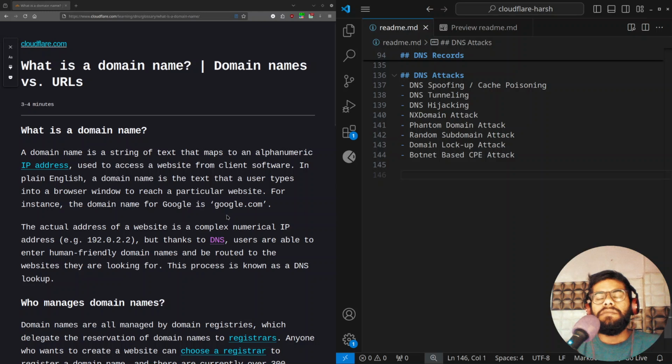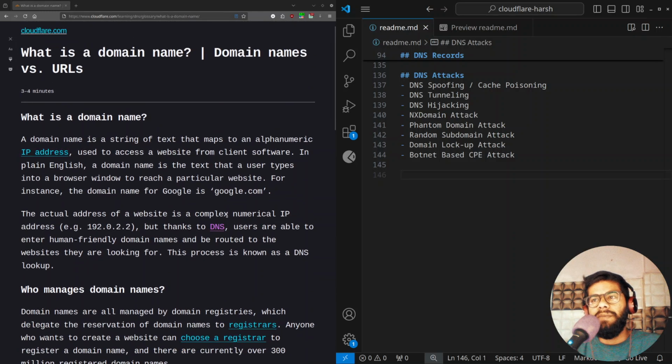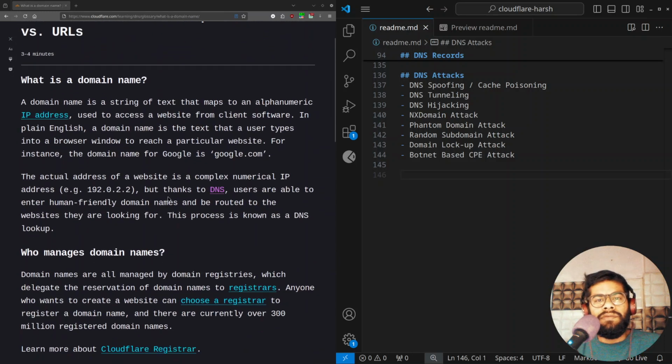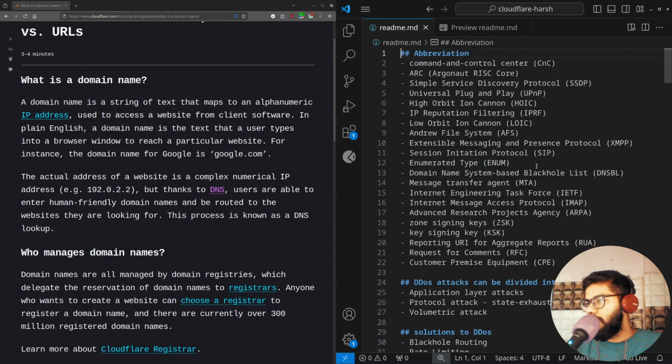So what is a domain name, and what is the difference between a domain name and a URL? Up to right now you have studied the DNS, how the domain name is inserted into the packet header in order to make it legit. You must remember SPF, which stands for, where was SPF? Okay, SPF, I guess.